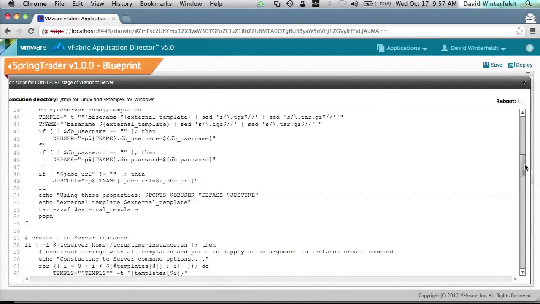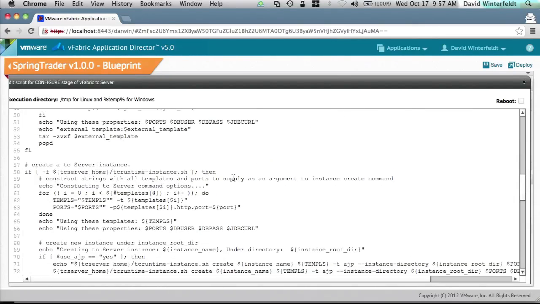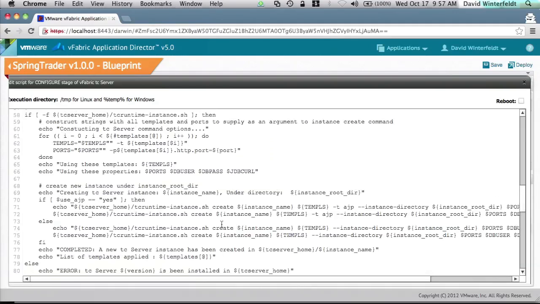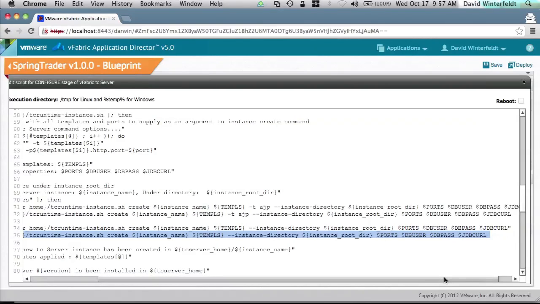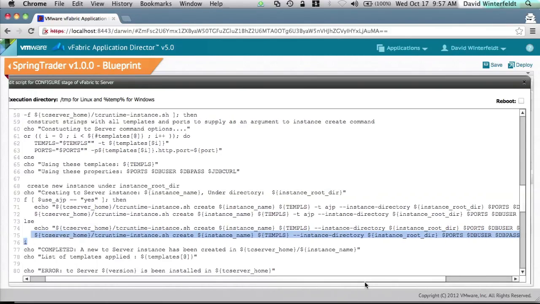So this starts off basically reading some of those properties. The script, I think right here, is where we actually create the instance of TC server. You can see the TC server create instance command, which in this case we're not using AJP, but we do support mod proxy AJP and mod proxy HTTP. You can see here we actually create a new instance name with an instance directory, and we pass in those auto-bound ports, DB user, DB password, and the JDBC URL. Those are all created down in the SQL Fire server and auto-bound into this context, and those are just going to be injected through this, and basically this template will actually write those to the server XML.